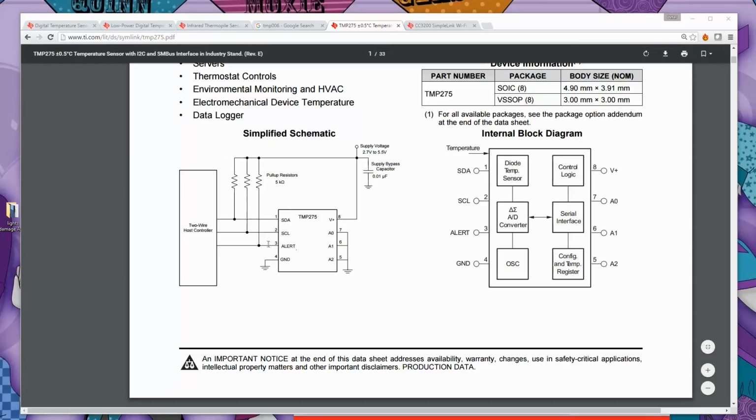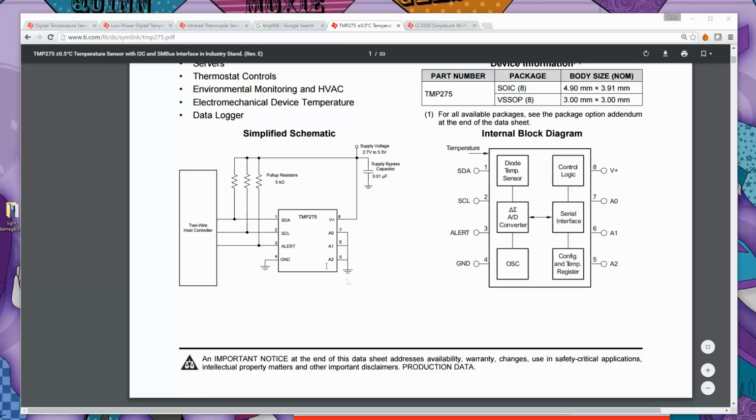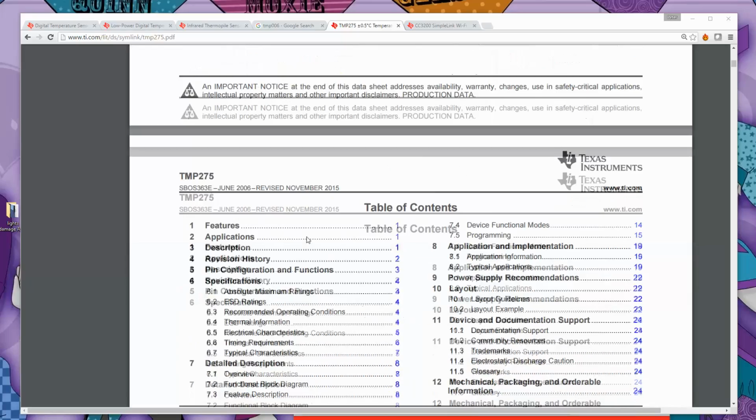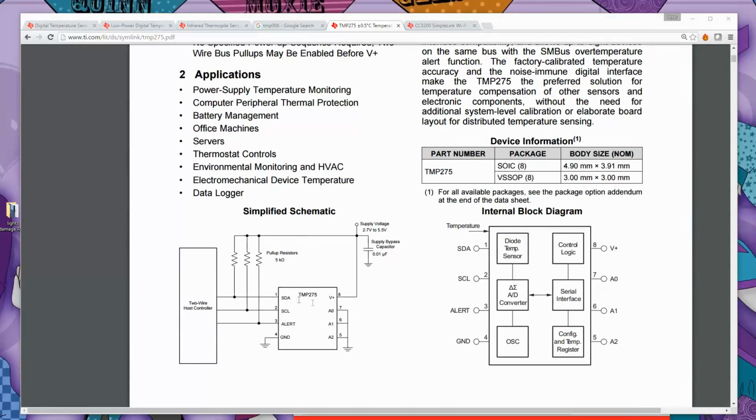The other line here, the alert one, is if you set some temperature thresholds inside this TMP275, you can have it actually generate an interrupt to the microcontroller, independent of the controller having to poll it and read the temperature and things. The A0, 1, and 2 allow you to set the I2C address of the chip within a certain range, and then you've got the plus supply and the ground. Now, because we are connecting this to a 3.3 volt CC3200, we need to make sure that we connect the V plus to 3.3 volts, not to this maximum of 5 volts. That's pretty much all we need from here for the moment, this pin out for the TMP275.